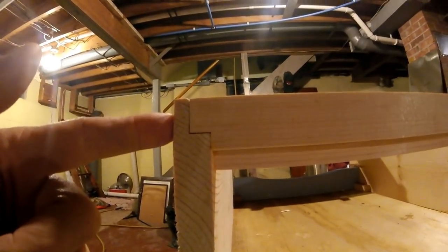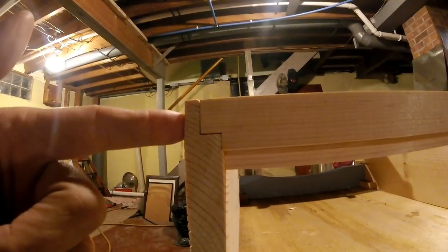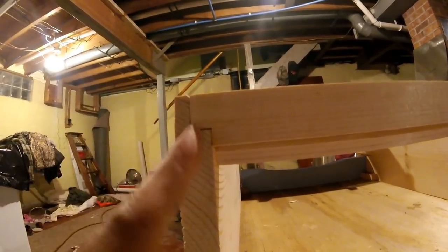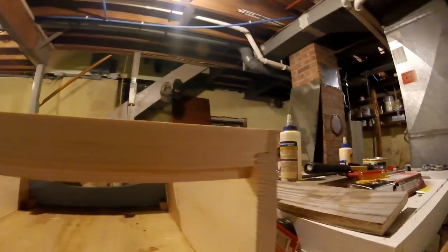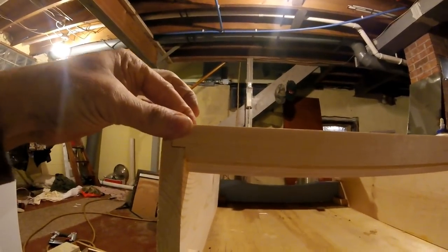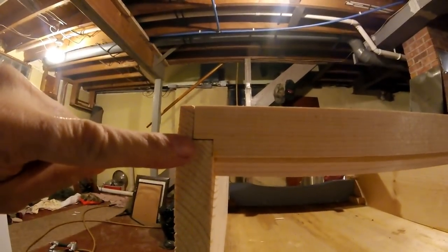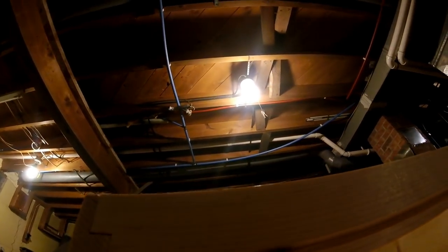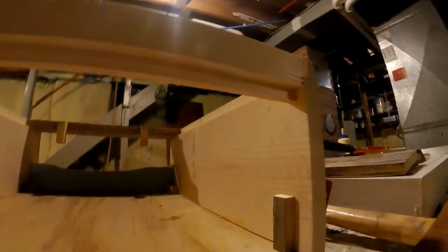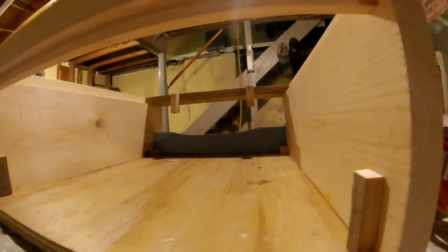So I wanted to change that profile so that it's bearing directly on this 3/8 inch piece of wood here. So what I did was, for the back piece, it's just a 3/4 inch piece. I rabbeted it out 3/8 inch here, and then I also put a rabbet inside here, and that is going to hold your back panel in place. And then I put two shims here as a stopper for the back panel. And I'll show you how the back panel fits. It just goes in just like that.